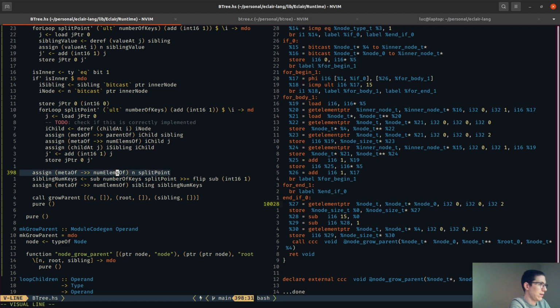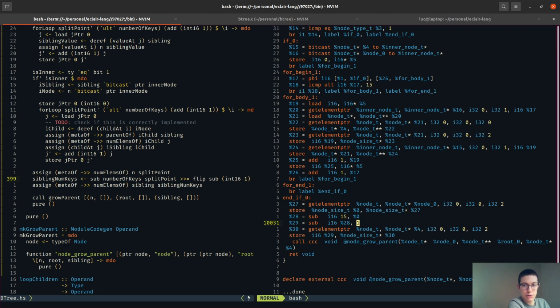And then we are at this part. So now we do a few more assignments. This is the assigning of the split point, and then the two subtractions, and they seem to be correct. So you have 15 minus some value, and then this value and this variable minus 1.